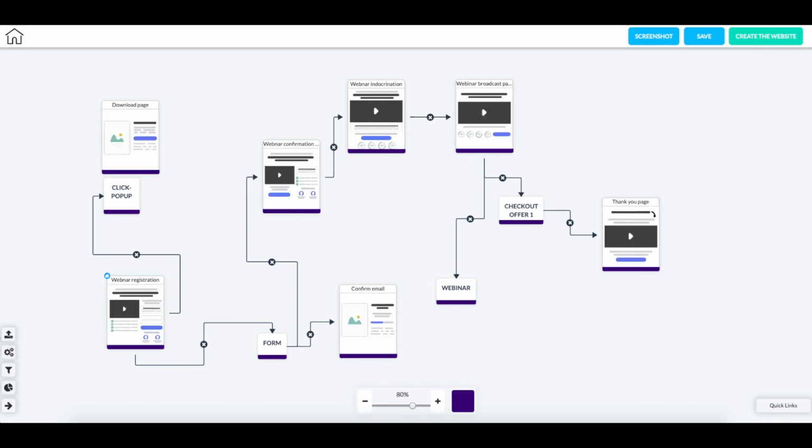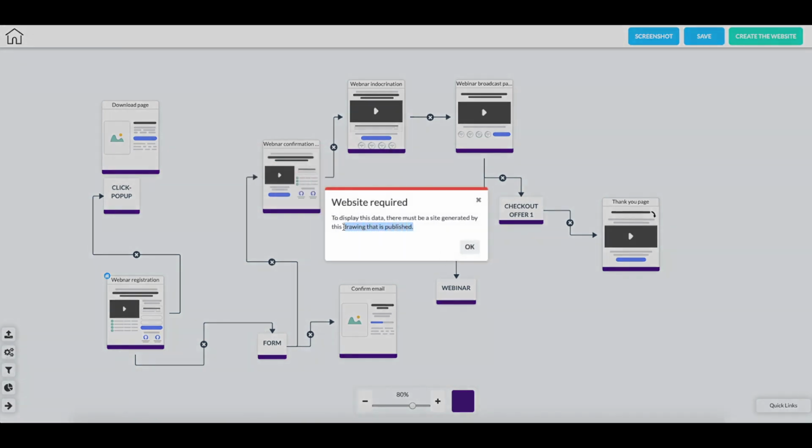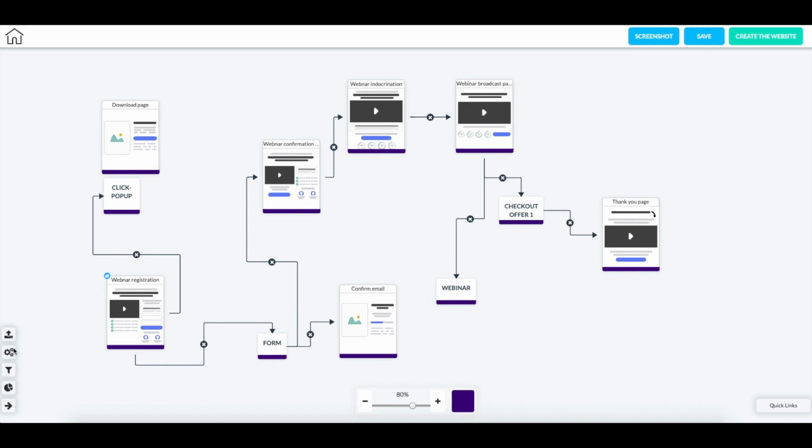Over here on the bottom, we can upload an image from your computer. We can see the website's configuration, but these three over here only allow you to see it once your website is published. So all three of them will not let you see the charts or configurations, etc.